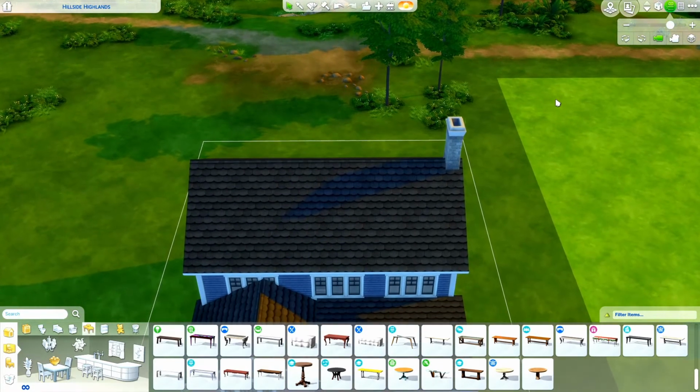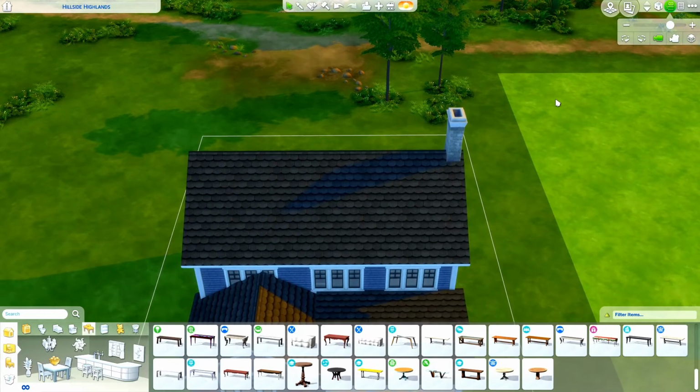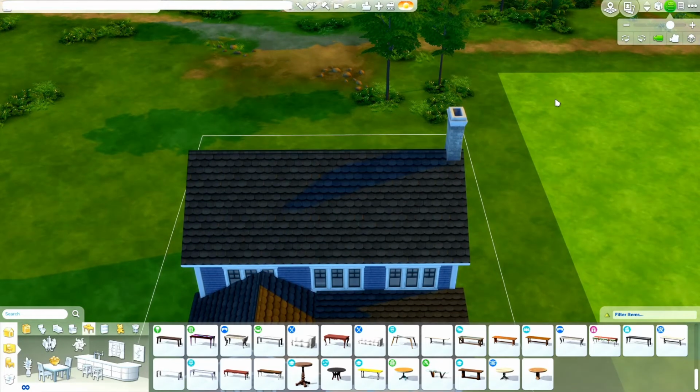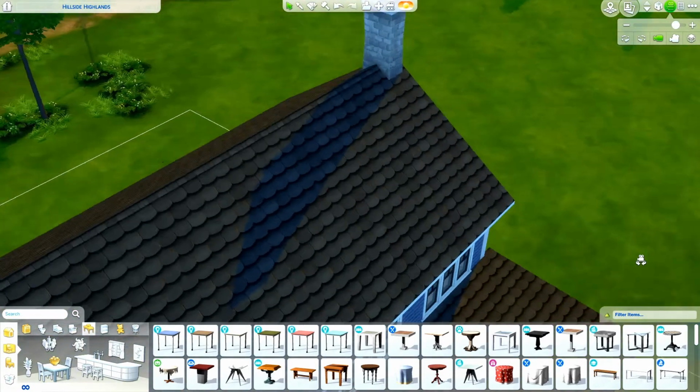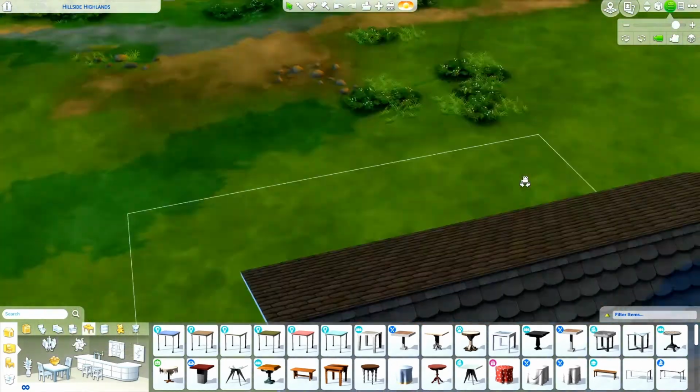So you're going to go into your cheat command again, so Control-Shift-C, and do bb.showhiddenobjects. And then we're also going to do bb.showliveeditobjects. And our catalog expanded a little bit down at the bottom. I don't know if you saw it.